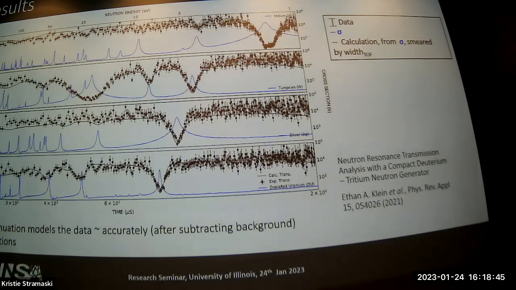You can see that just by looking at this spectrum, and we could actually fit the experimental data with some very simple model that we built. And we could identify all these isotopes, even though our resolution is not as good as the resolution that you would get at facilities like Los Alamos. But it's good enough for identifying, which was the main aim: to show that yes, you can use such a small setup to identify the presence of these isotopes.